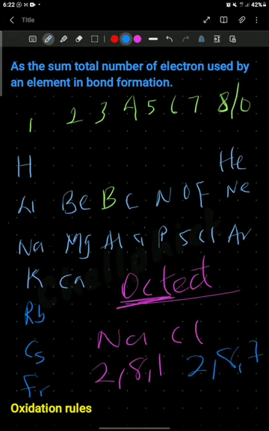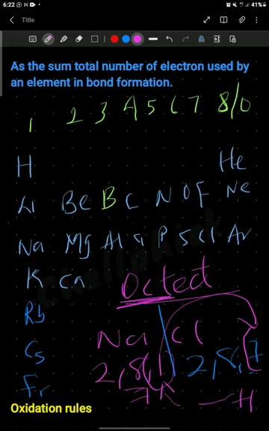Now let's look at chlorine, 2,8,7. What I'm trying to say is that at the end of the day, each one of them is to have 2,8,8 as their last electron configuration. So this 7 must become 8, and the last number at the back of sodium, 1, must become 8. It is very easy for chlorine to gain 1 than for sodium to gain 7. Because of that, sodium will lose its own 1 and give it to chlorine, because all metals lose and all non-metals gain.